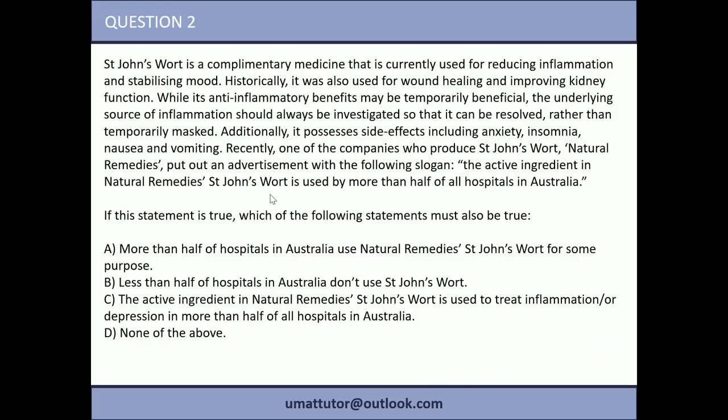Question 2 is more of a straightforward comprehension. Pause the video for a minute and just see if you can solve it. Really, it all rests on this final statement. You can see that the active ingredient in Natural Remedies St John's Wort is used by more than half of all hospitals in Australia. So there's a couple of little tricks in this statement, and this is where the careful reading I mentioned before really comes into its own.